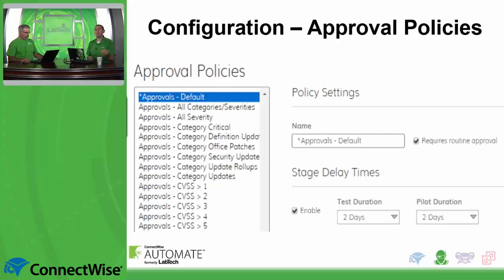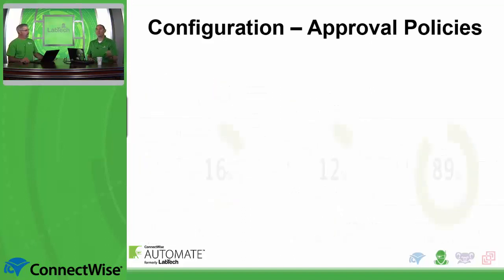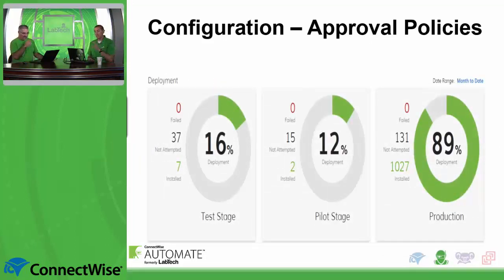Now again, I still have to apply this default to an actual group. Back in my group section of my configuration, for me it's my default approval. If I'm going to put it on all my agents and all of these are going to be in one stage or another, I have the ability to do that. And I track this from my dashboard. We have that deployment section, and here I can see the overall status of my deployment. It's going to show me my test stage. In here I've installed 7 out of 37, overall 16%. I don't have any failed. I can see the status as it goes through these different stages: test stage, pilot, production. You can see how everything's filtering through.